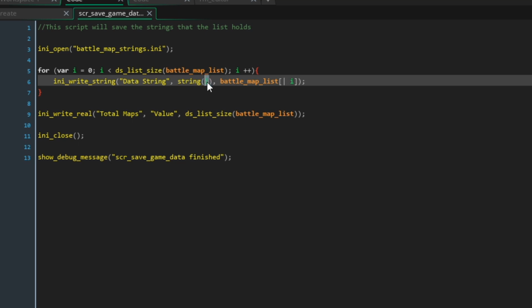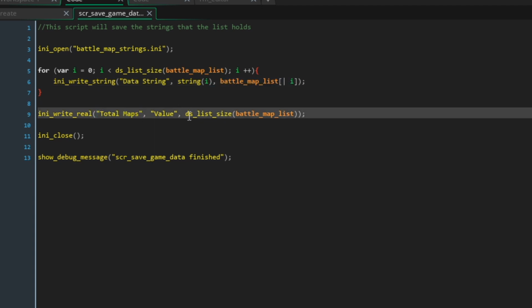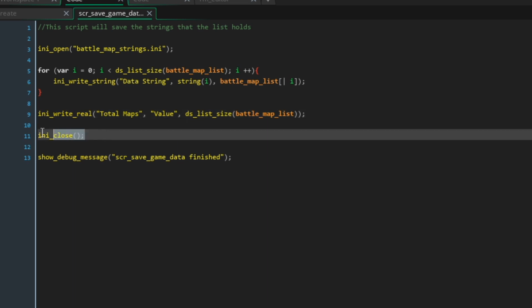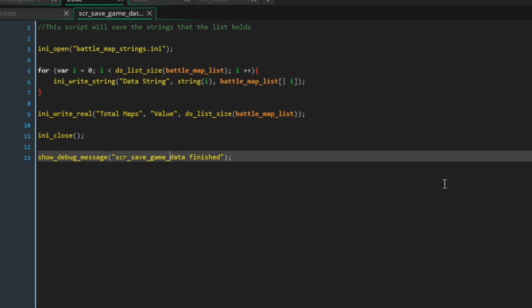The number is going to be I, so 0, 1, 2, 3. And what we're saving is the strings that are stored inside the list. We also want to save how many maps we have, just for the benefit of our load game data script. And then close it. That's all we need.